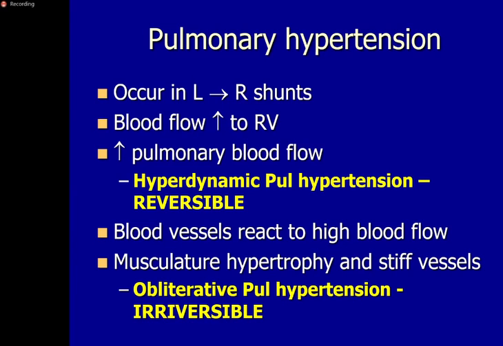But later, because of this distension, the musculature, the media, which has smooth muscles, will hypertrophy and become rigid. It will become like a rigid Eslon pipe, not malleable, which does not change its shape. That is called obliterative pulmonary hypertension. Then of course it is irreversible and you can't do anything. You have to do a lung transplant. So these are the 2 stages of pulmonary hypertension, and corrective surgery should be done at the early stages.